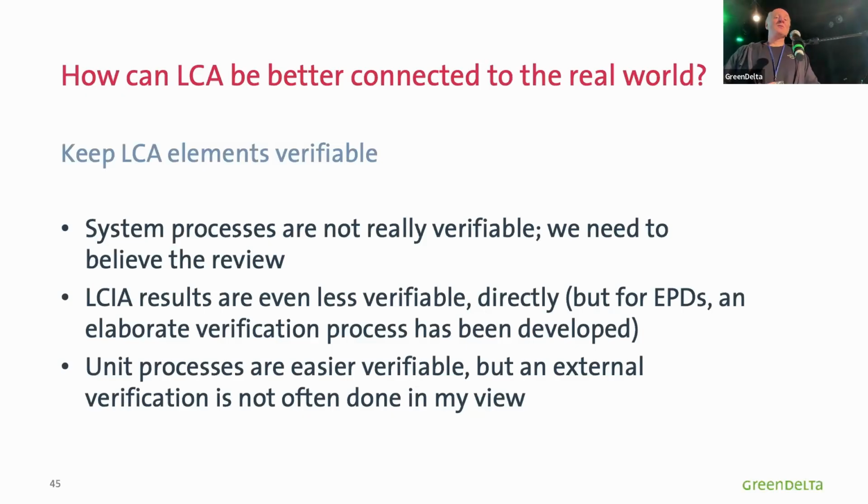EPDs, so environmental product declarations, which use a lot of LCA results and other aggregate indicators, are then less verifiable, but I think you know that EPDs have a very elaborate review system in place that somewhat tries to take care of this, and I think it works to quite some extent, but there's still room for improvement. And unit processes are really easier and therefore better, but a really external review is not often done in my view. So, conclusions. I'm not sure how I'm doing with time, but yeah, okay.